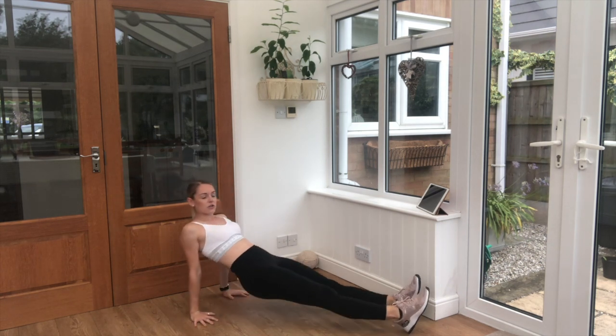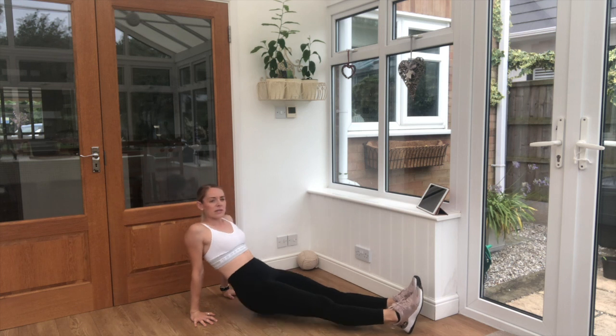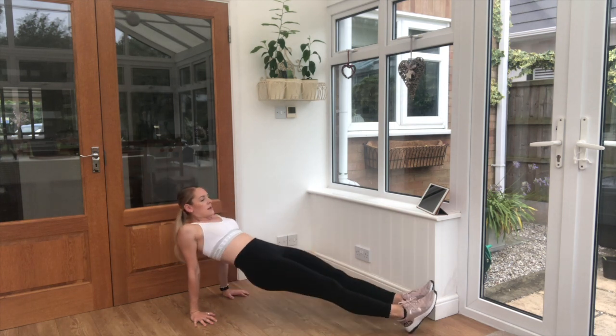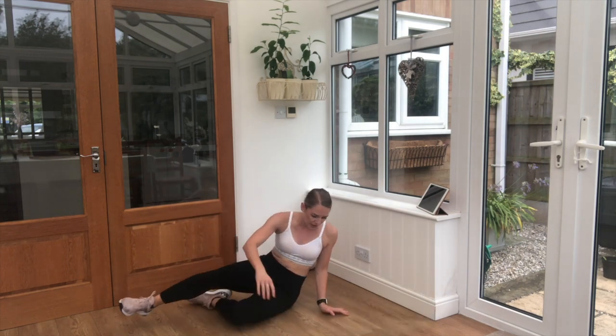Legs straight out, drive up and down. 2, squeeze those butt cheeks together. 4, keep it going. 5, 6, 7, almost there. 8, 9, one more guys, straight over, get ready for those bear crawls.